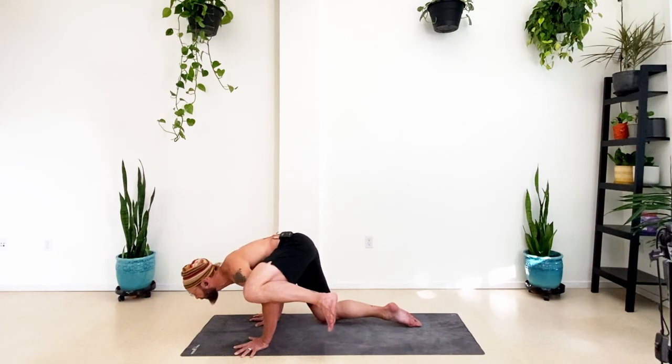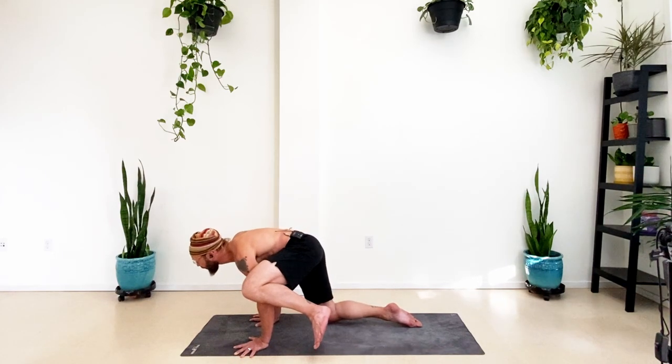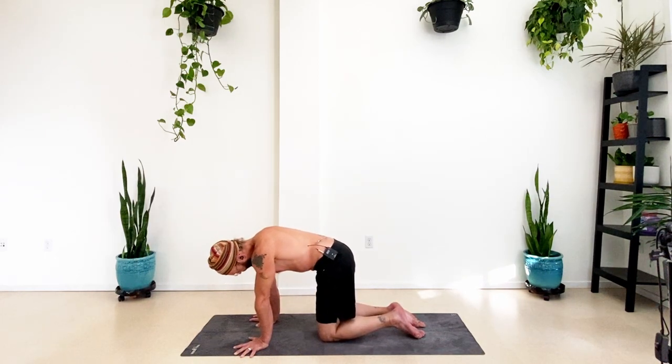Shoulders forward, pull the elbows underneath you, and then press back up for four. Shoulders forward, let the elbows bend, sink down low, and then press back up for five, and come back to all fours. Take a breath or two.